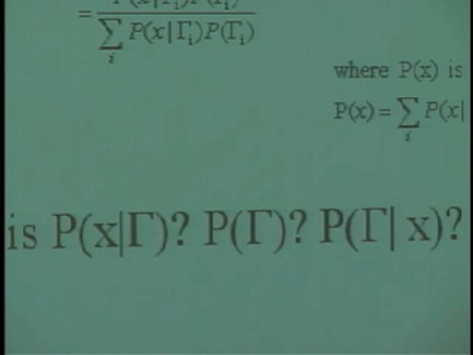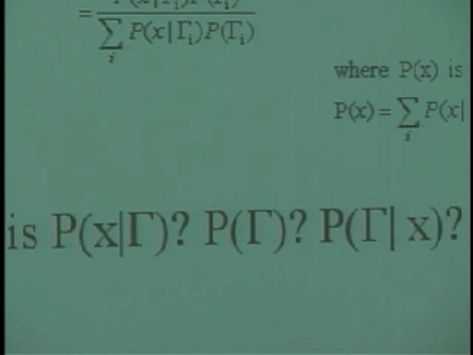Okay? Probability of gamma, that's the prior probability. That means if I didn't show you any data at all, I didn't tell you what the intensity is, and I just said, okay, I'm holding an MRI pixel in my hand, what do you think it is? If you knew nothing about it, what would you say? You'd probably be well off saying that it's white matter. Simply because if you remember from our scan, most of the stuff in the middle was white matter. There was gray matter just around the surface and a little bit of fluid. So your odds of getting it right are best if you pick the class that has the highest number of pixels. That's the sort of information one encodes in a prior. Okay, that's probability of gamma.